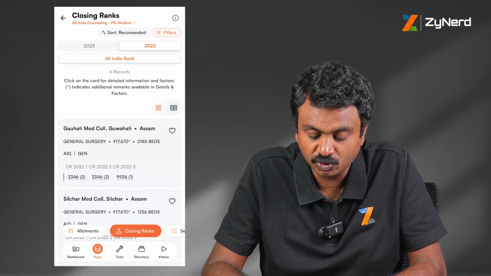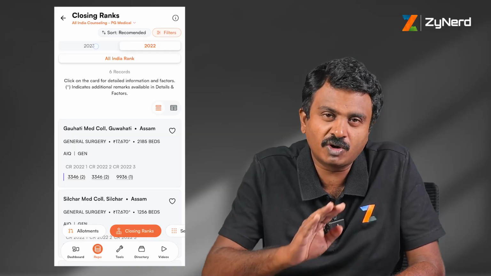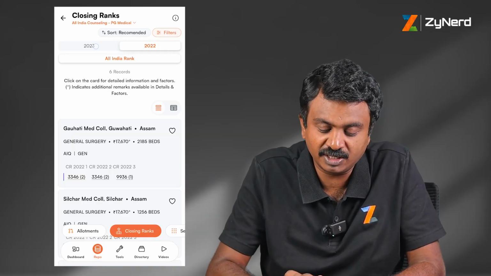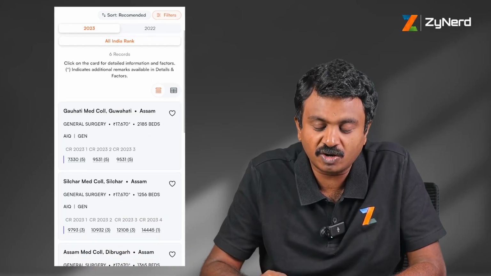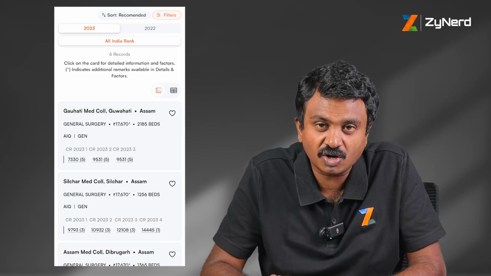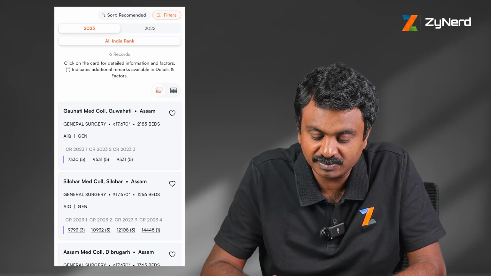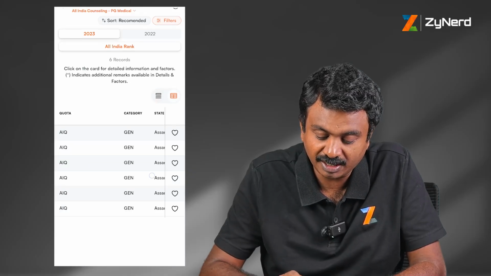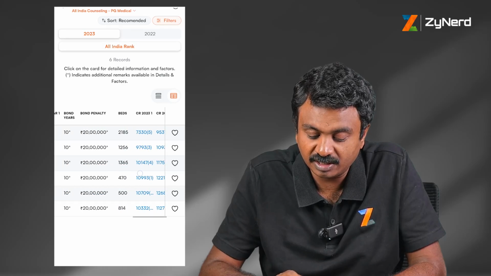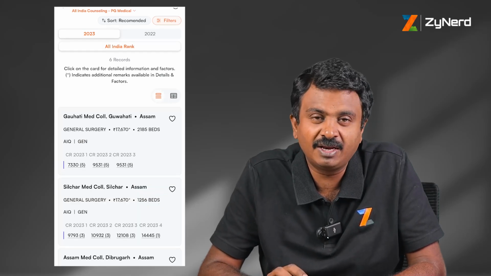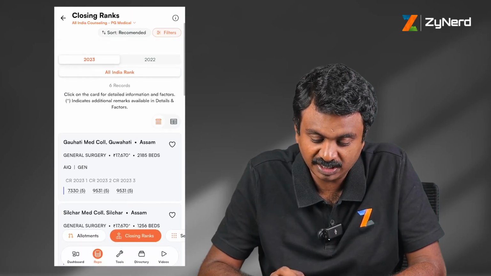You can also go back to 2022, but unlike the portal, you will not be able to correlate 2023 and 22. And also unlike the portal, you will not be able to view all records in a tabular format. This feature is not available in the app now. It will come up. I am just giving you an example. This is how it will come up. Usually this is how it is, right? The entire order will be available soon in the portal as well in 2 to 3 days.